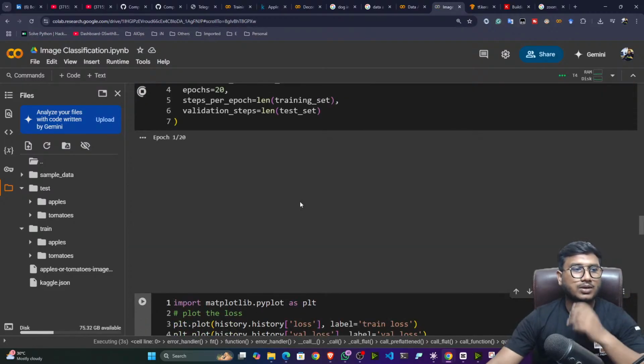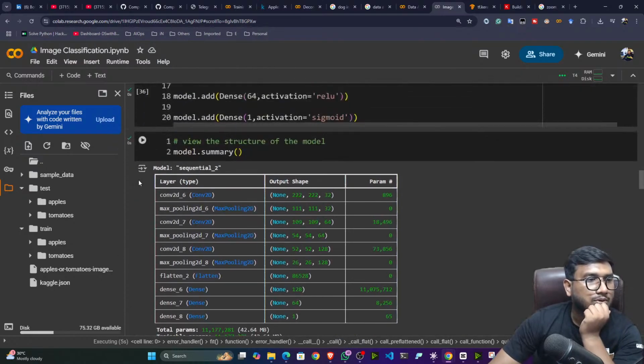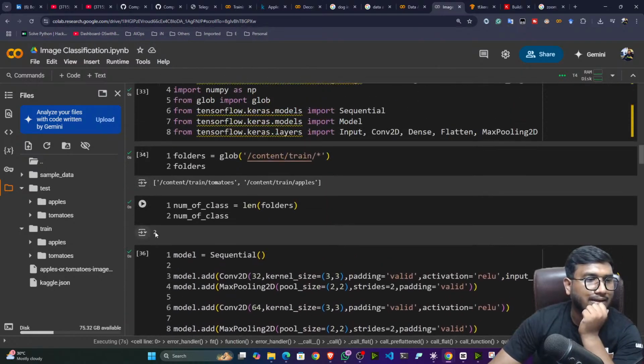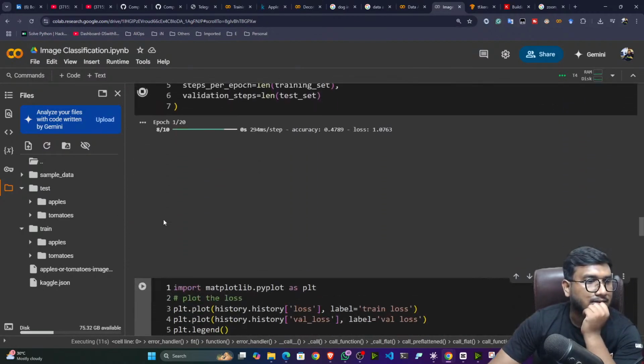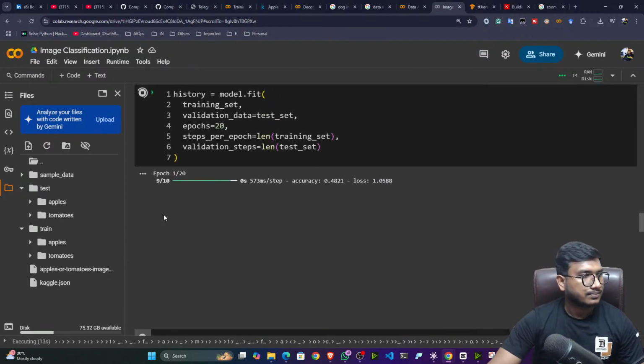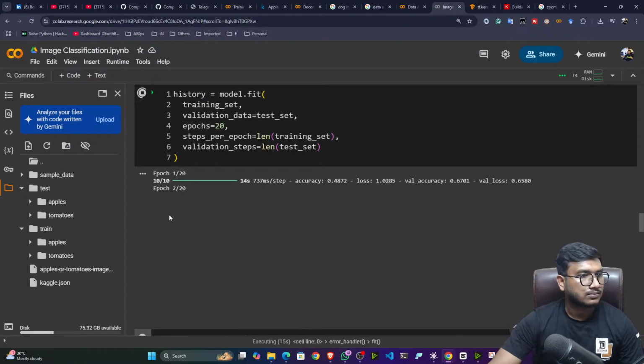Okay, now it is working, because see the output I was getting, it is not an integer. That's why here you have to give the integer value. You can convert it to an integer. Now it will work. See, it is working. Now see, epochs is running. Now you can see the magic, guys.